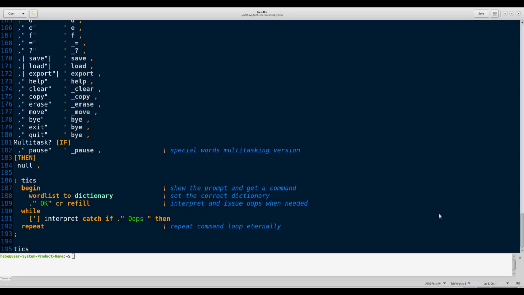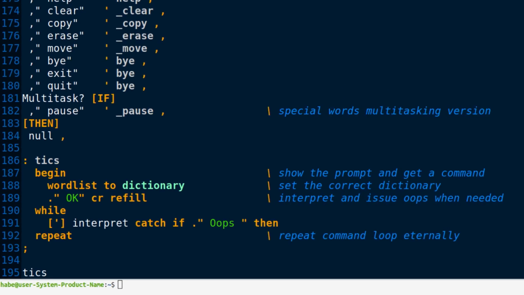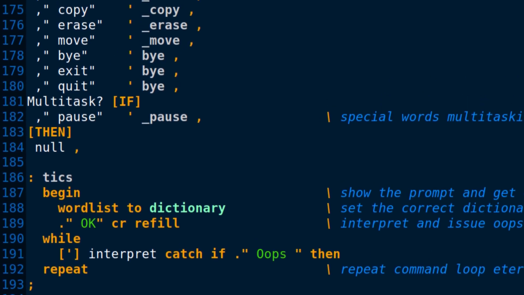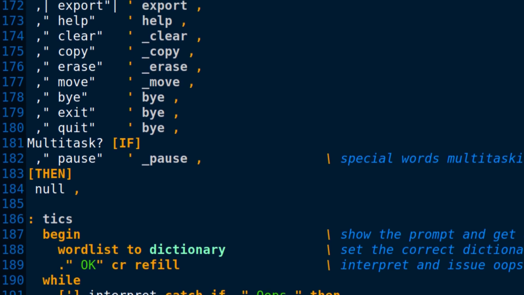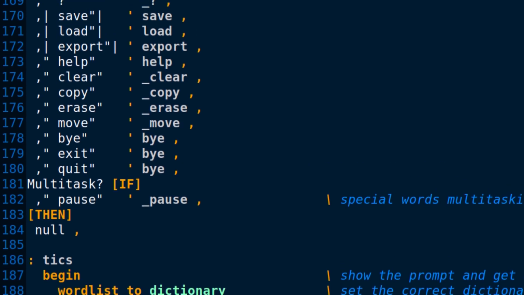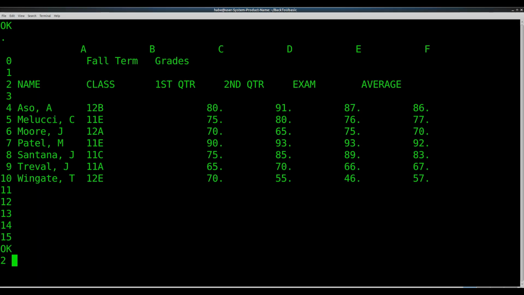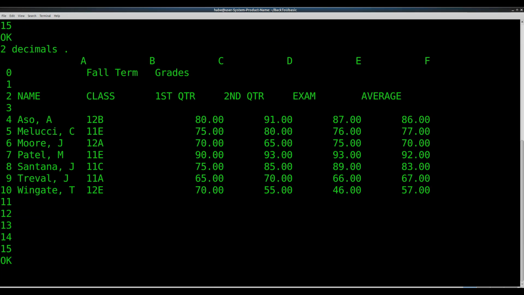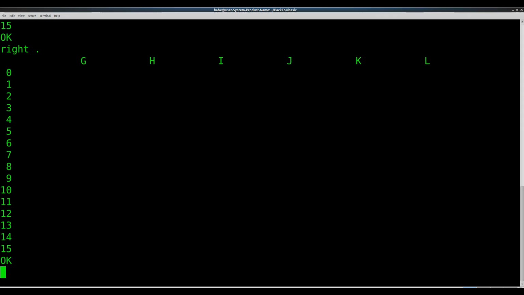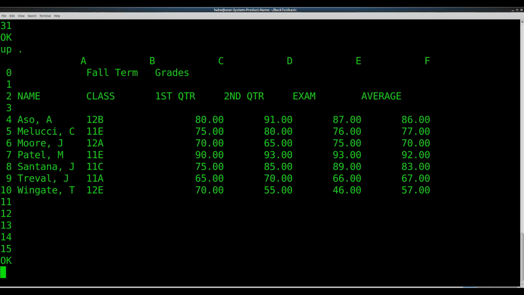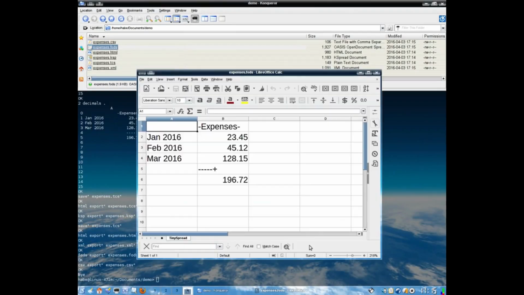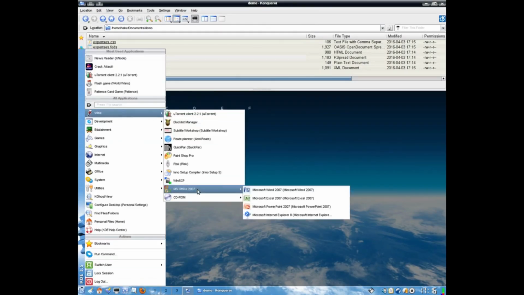Of course, this is a small, limited program. The whole thing is less than 200 lines. It's not called Tiny Integer Console Spreadsheet or TICS for nothing, but it offers a framework that can be extended quite easily. Introducing the Tiny Console Spreadsheet. This one is a bit more capable. It supports floating point numbers. It also has twice the columns and twice the rows. You can navigate by using the up, down, left and right commands. And you can export your spreadsheet in a wide variety of different formats. Something the Borland version couldn't.